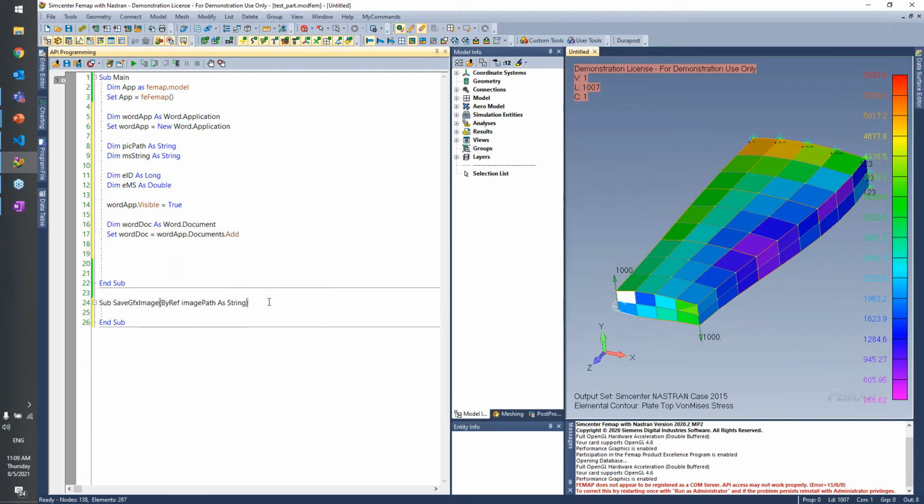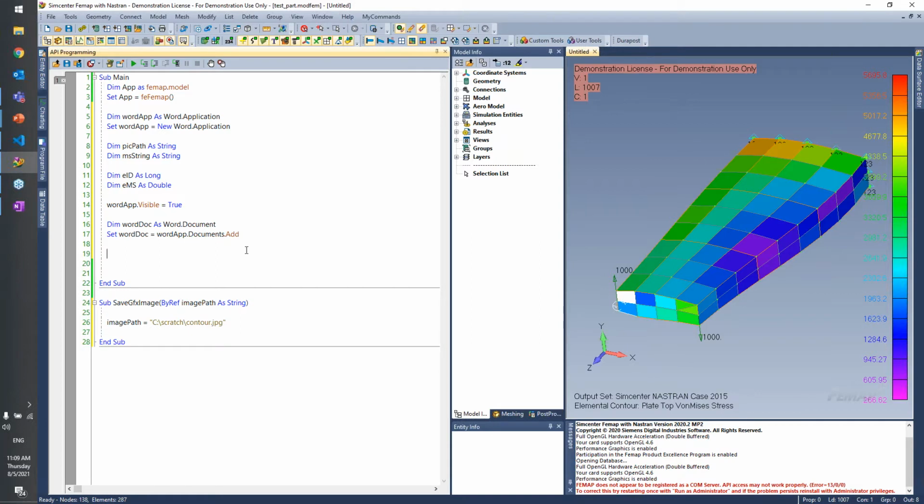If I then modify this variable in this subroutine, so if I say image path equals C scratch contour.jpg, now any argument that I pass in to the save graphics image subroutine will have this value. If I were to pass this by value instead, then if I made any changes to this image path, it would not be reflected anywhere else in the program. So that's just something to be aware of.